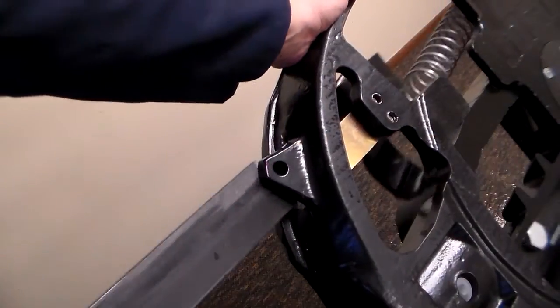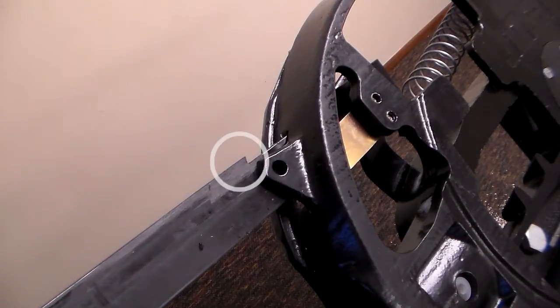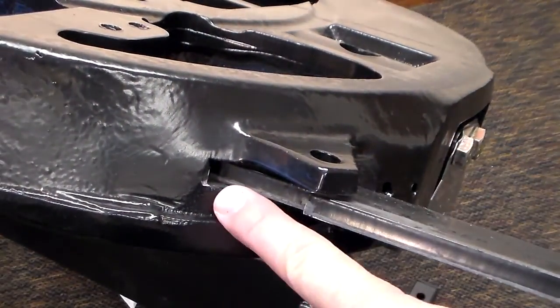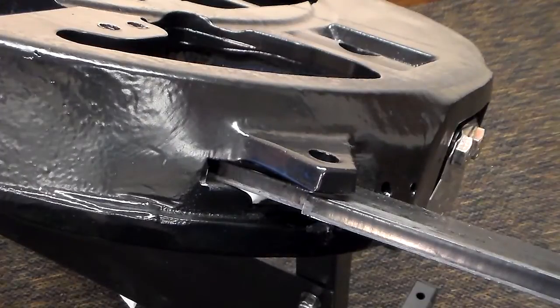Check if the release handle notch is damaged or worn. Visually check the notch on the release handle. It should look like this. Replace as required. Check if the release handle slot in the casting is damaged or worn. Inspect the release handle slot. It should look like this. If damaged, repair or replace as required.